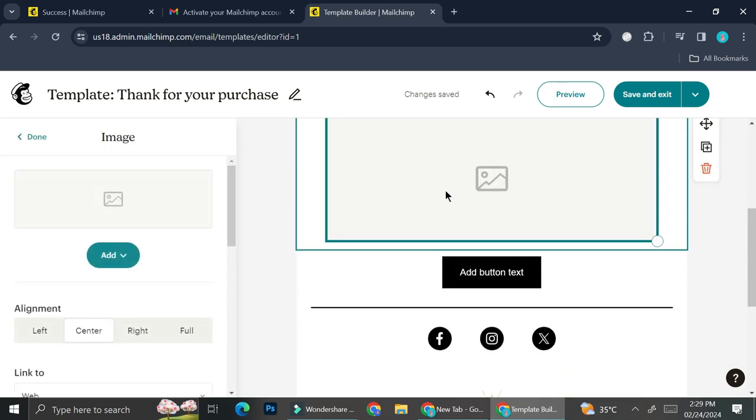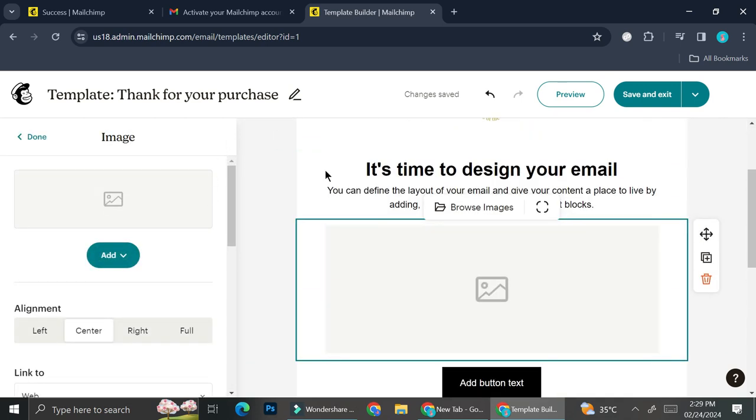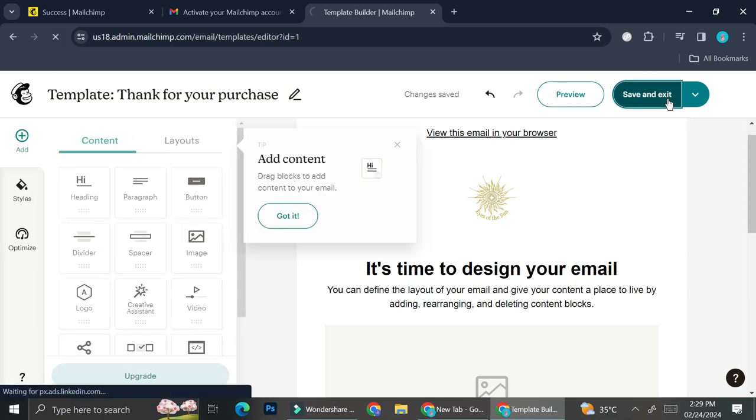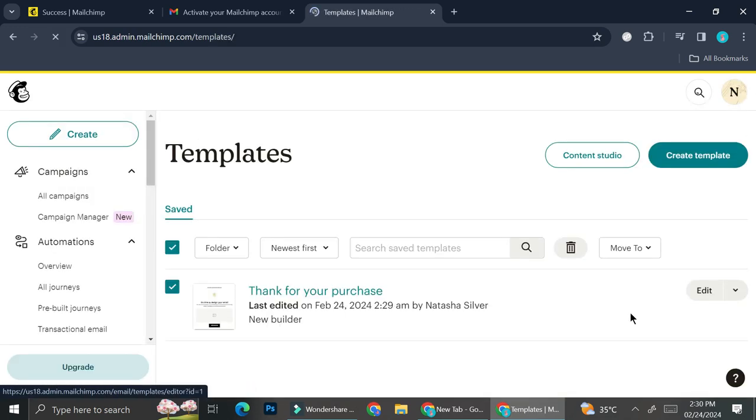Then you can also add pictures if you want by uploading it to Mailchimp. So feel free to customize this template and fill it in according to how you like it. Let's say, for the sake of this tutorial, I'm just going to skip the whole process. Let's say that we're done with the editing. I'm going to go ahead and click save and exit. And once it's done, we can start creating our email.